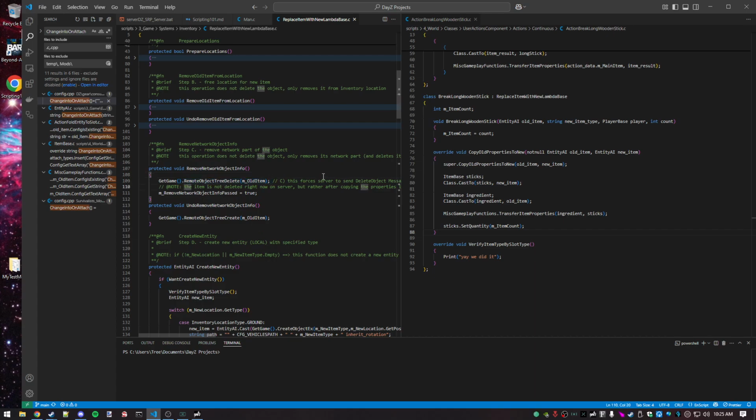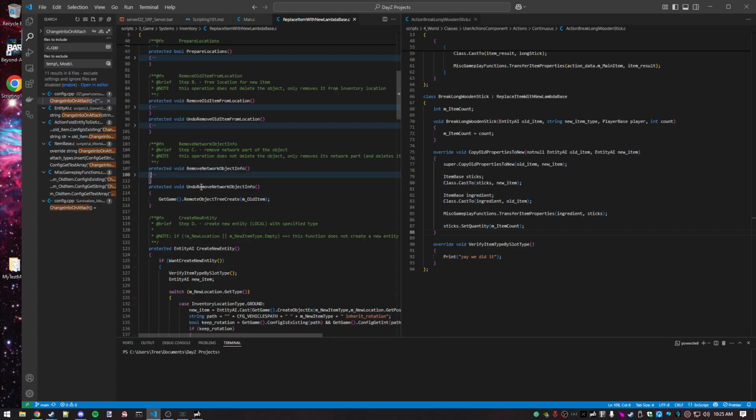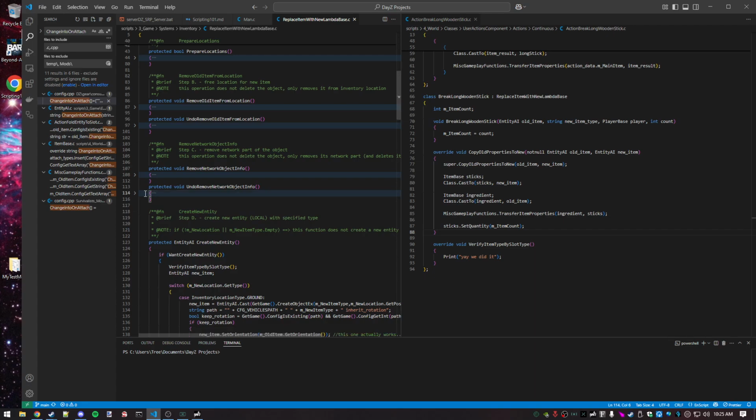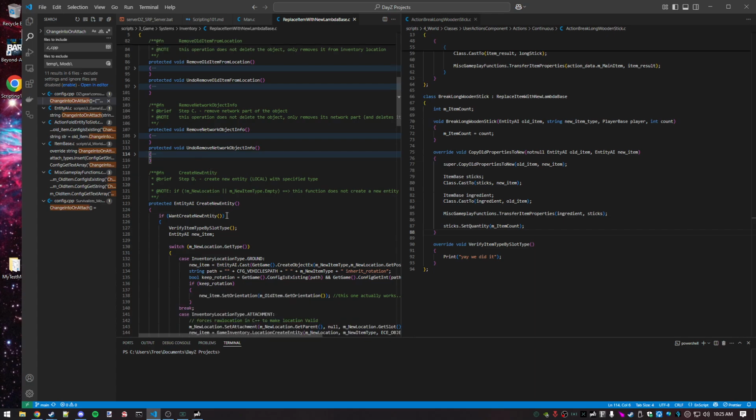And it essentially forces the server to send a delete object message to the client. That's what this comment here is saying. And if that works, if this doesn't blow up in your face, then we set our variable to true. If you notice, we have the undo, where it will just recreate that network location, the networked object. It's important for simulations, or just for the client to be able to interact with the object.